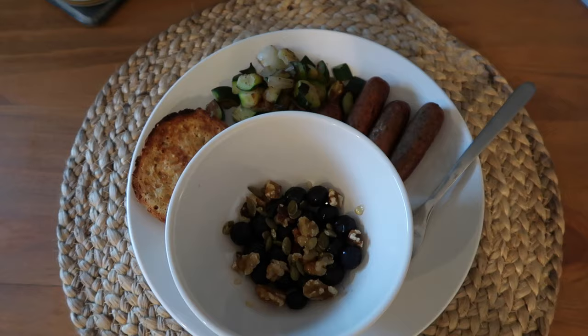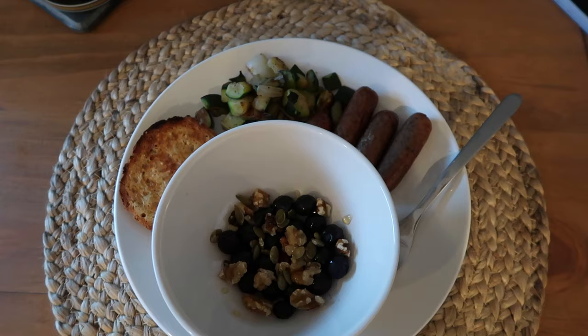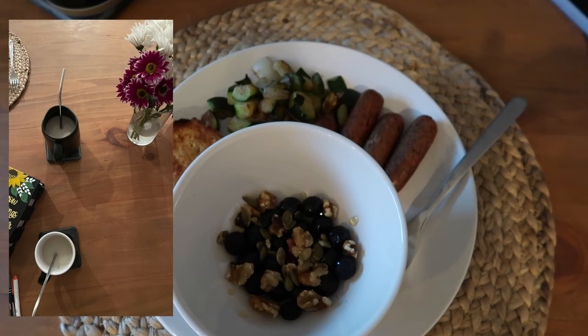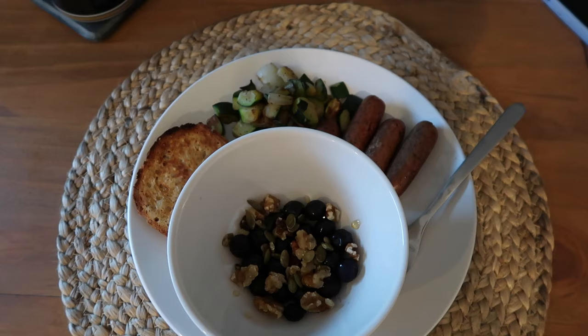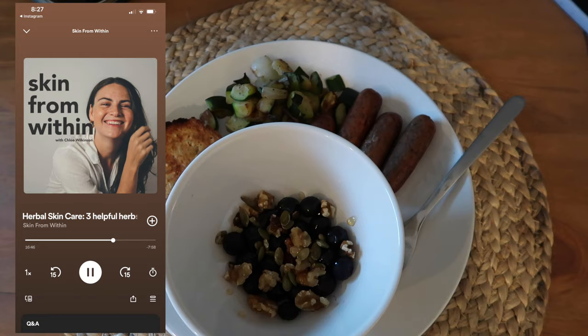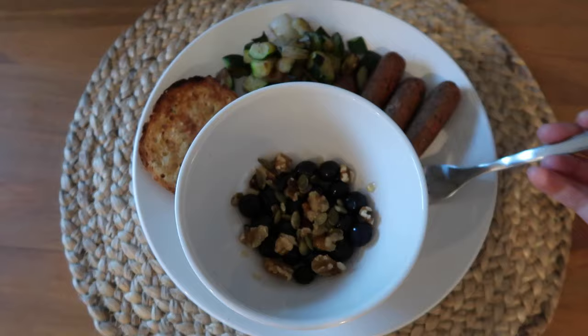Let's talk about breakfast. The first thing I had was my dandelion root tea — I drank that while doing my little Bible study that I do every morning. I don't have a clip of that but I'll pop up a picture on the screen. Dandelion root tea is really good for your liver and kidney health. I listen to a podcast that I recommend everyone listen to — it dives deep into the benefits of dandelion root tea and how it supports your health, and I'll have it linked down below.